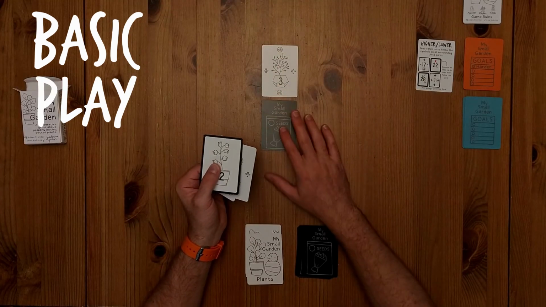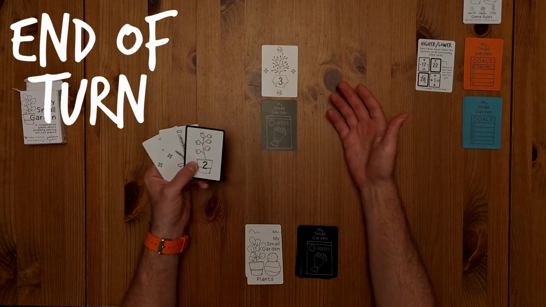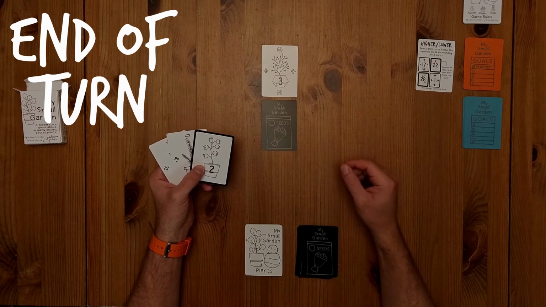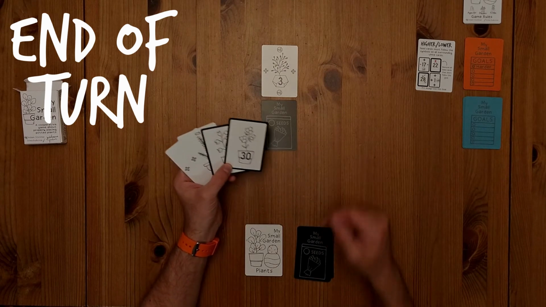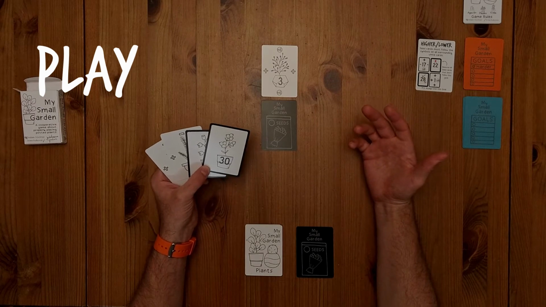And once you've laid down a card, you will never look at it again. Next, because I finished my turn, I get to draw up one card. I can do it from either pile, but since I just played down a black card, I'm going to draw from the seed pile. Now it's my turn again.